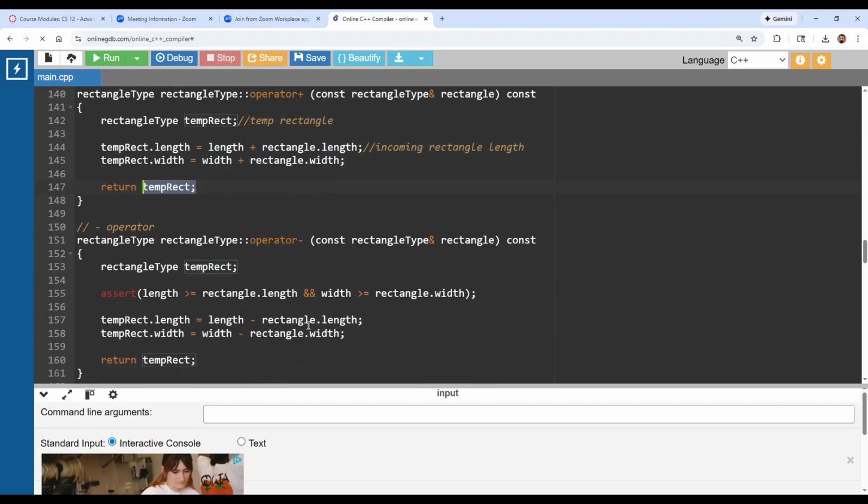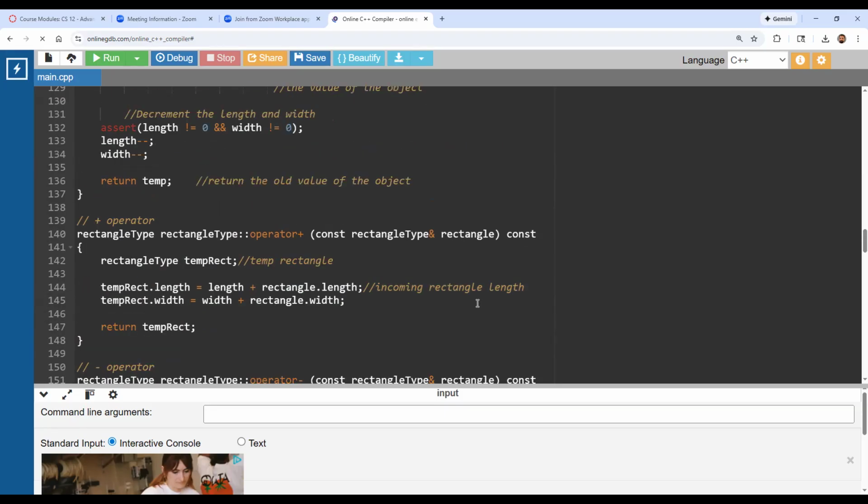And then minus works in exactly a similar fashion. In the minus, the only thing you want to do is not have a negative length. So there's an assert function. I personally do not like the assert function, but here, if the length or width becomes negative for some reason, because you are subtracting too much, let's say the original length is 3 and this incoming length is 5, 3 minus 5 becomes minus 2, then it will trigger something. It's better to give some kind of message and correct the problem, but in this particular case, it's going to exit from that code.